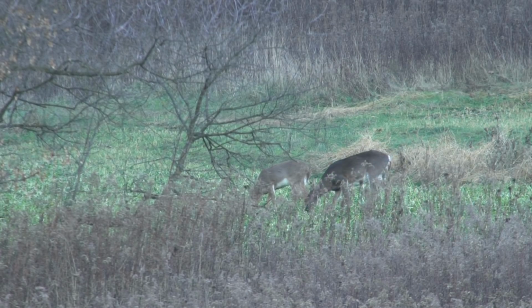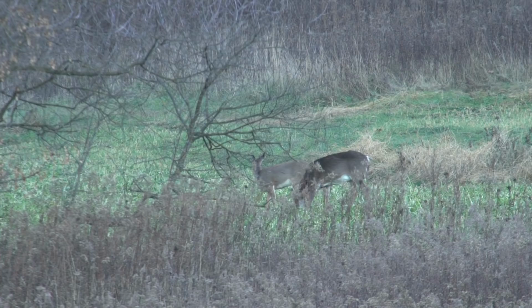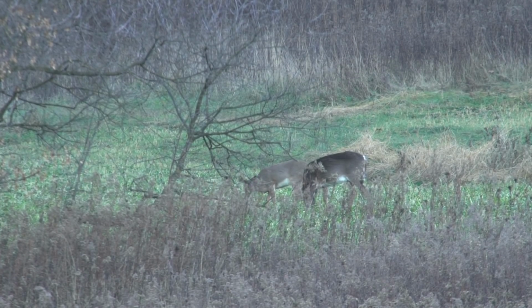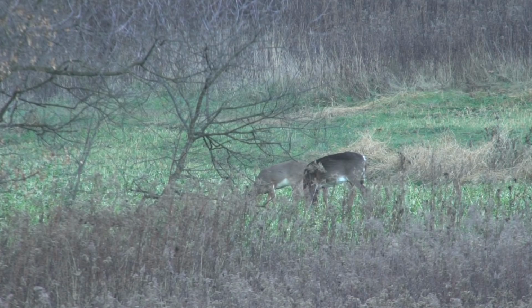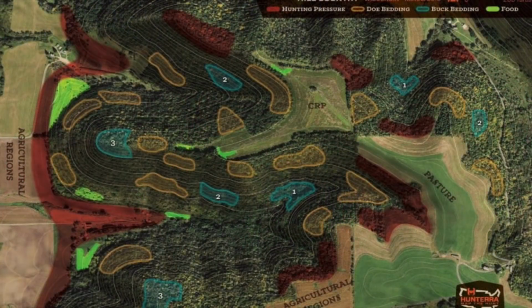And in these flats and in these interior benches and small points, mid-level elevation changes where it's flat, you're going to have bucks stacked into there. And that's another great area. On this map, it's labeled number 2. But you have those benches, and you can see the high ranges up on top and then those mid benches on the side. And those number 2 areas are outstanding for buck bedding area.